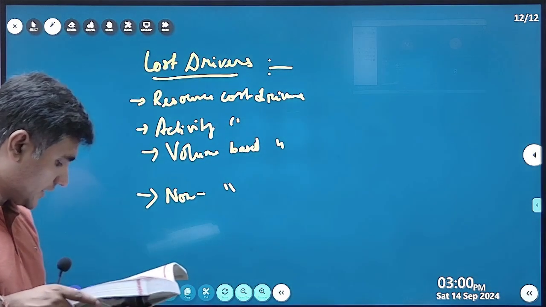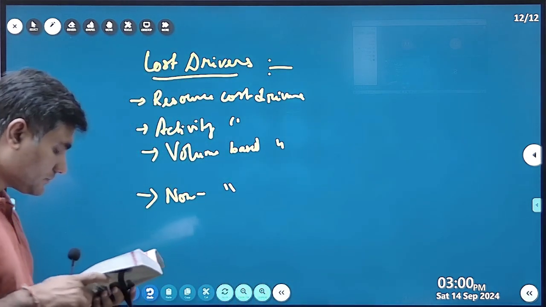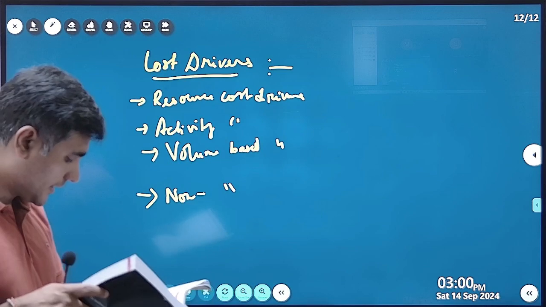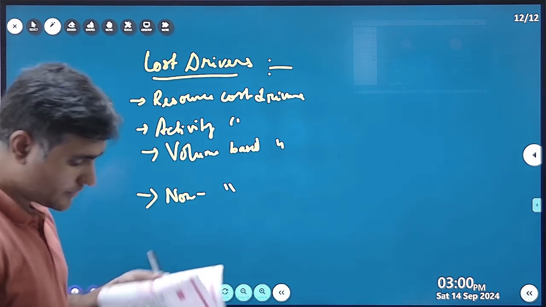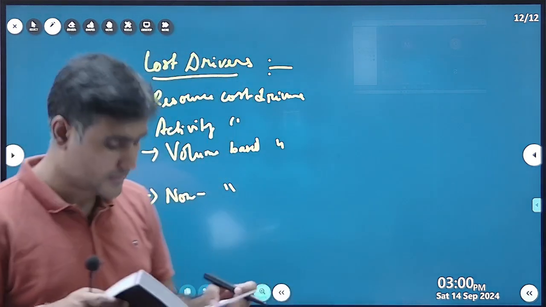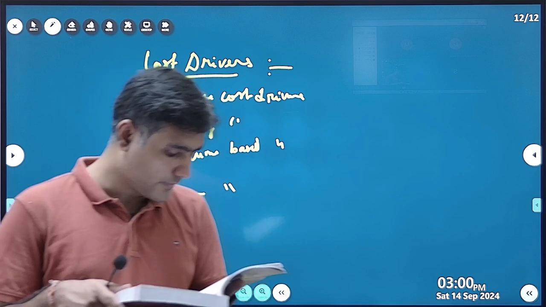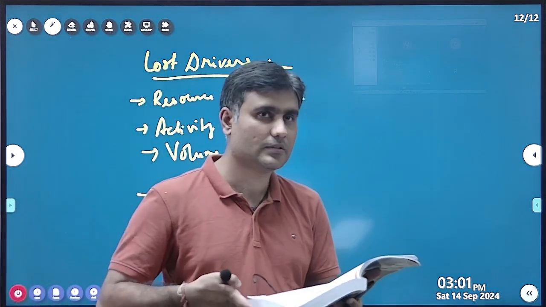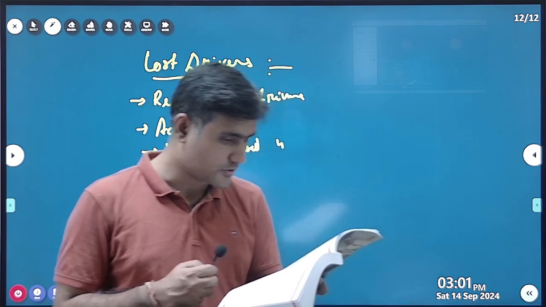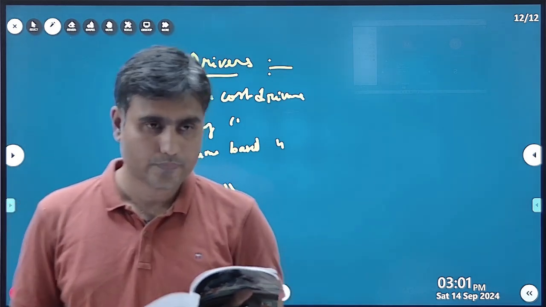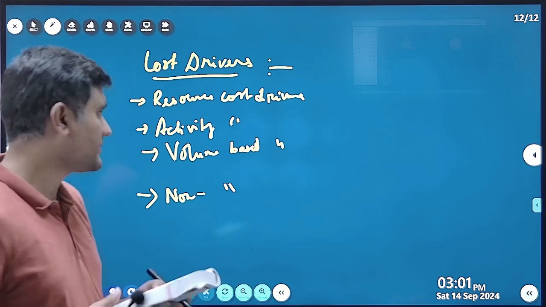Some cost drivers that are used in the context of activity based costing. Again, they have given examples of cost drivers. We saw the example of cost pools; now we can see cost drivers: number of requisition rows, number of machine setups, number of machine hours, labor hours, production runs, processed orders, purchase orders, orders completed. These are cost drivers that drive the cost.